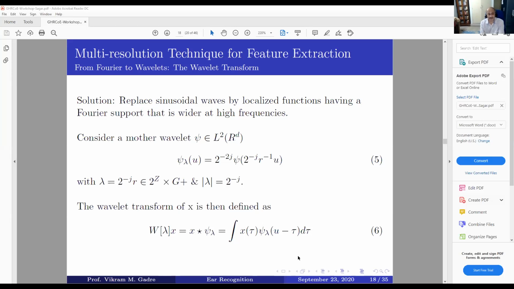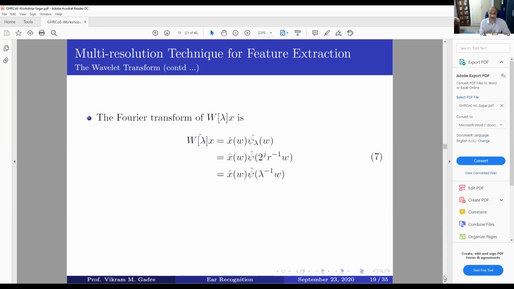So what is a wavelet transform? A wavelet transform is essentially a correlation of a function. When you talk about the wavelet transform of a function x, you're correlating the function with different dilates and translates of the mother wavelet, psi. And at different dilates, the mother wavelet essentially spans different frequency bands. At different translates, the mother wavelet spans different time zones. So you're trying to move around in the time domain and the frequency domain all at once. That is the idea in a wavelet transform.